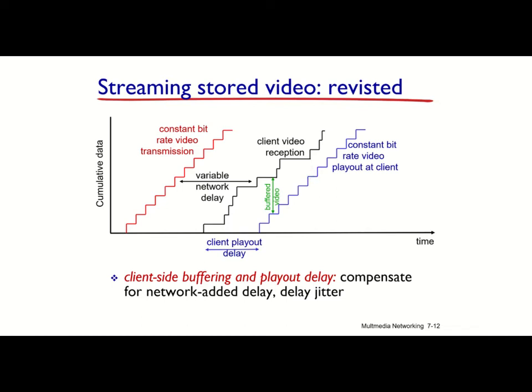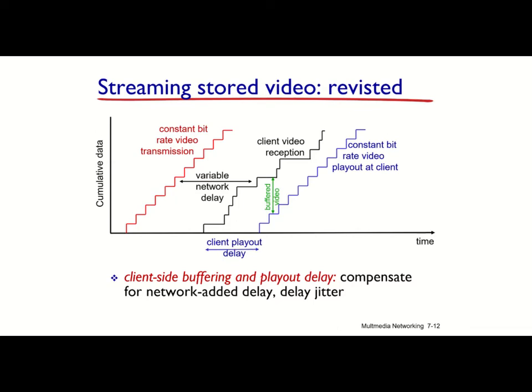If this buffered video reaches 0 or becomes negative, then we have jitters, and the playout would not be smooth and continuous. So it's better to increase the playout delay in order to avoid jitters.